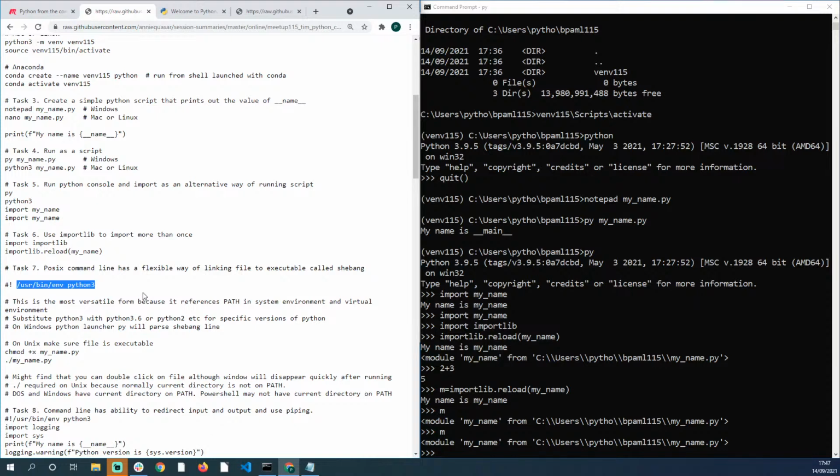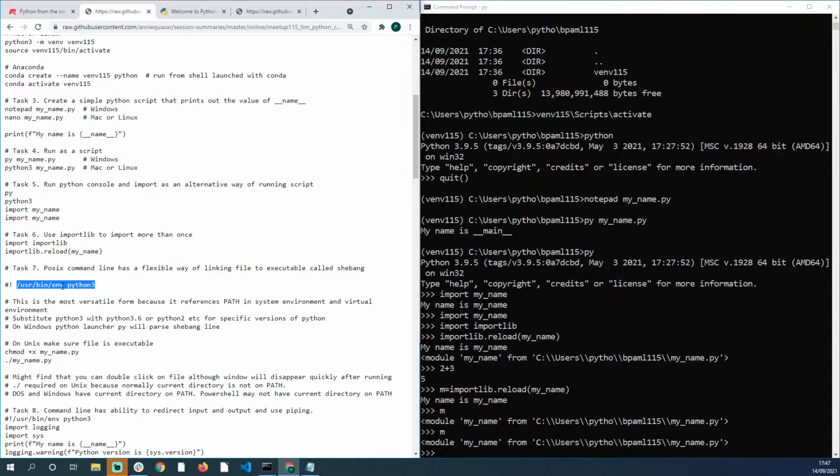If you're running a script, it needs something to run it. What this is saying is you can put here the direct path to your Python 3 executable, or there's another form which is more useful, and this is the one I would always recommend: /usr/bin/env, and then python.